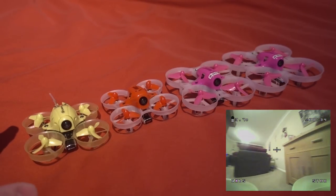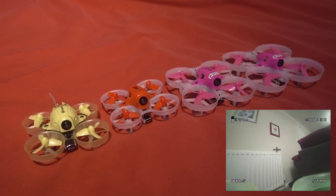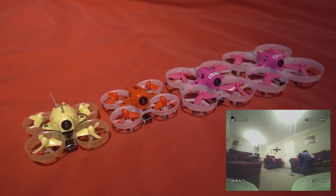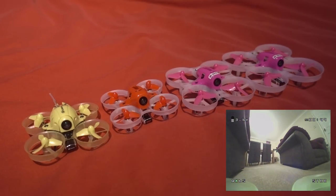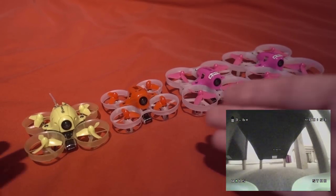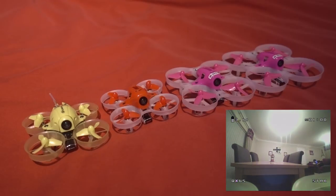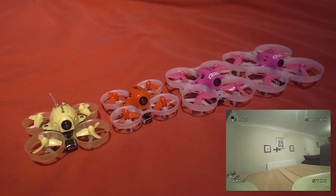And I think the reason the flight time is shorter with this guy is because of the on-screen display. Now, when I go back to when I used to build brushed micros before all of these ready-to-fly models were available, I did try to add an on-screen display to a couple of them, and when I did that, it did greatly reduce the flight time. So maybe there's something in not adding an on-screen display to a tiny whoop, because it seems like you get a longer flight time if you don't have one, so there is a trade-off with that.